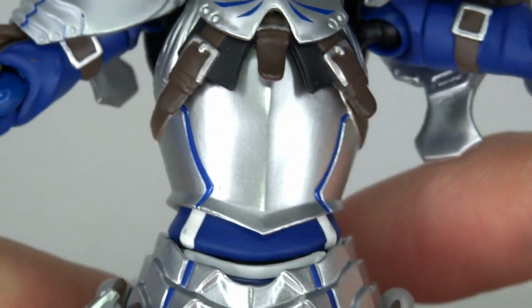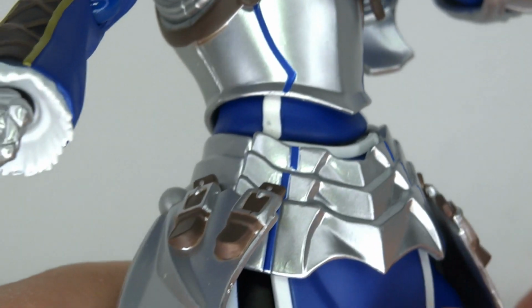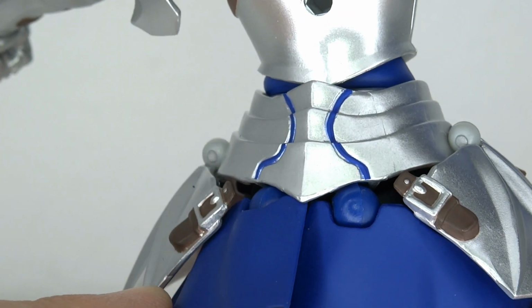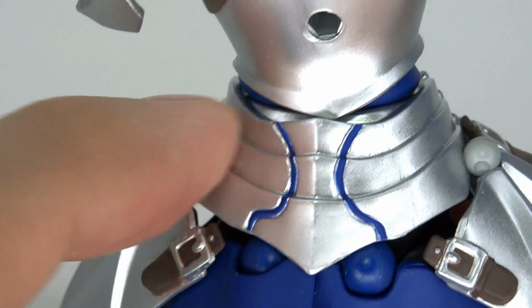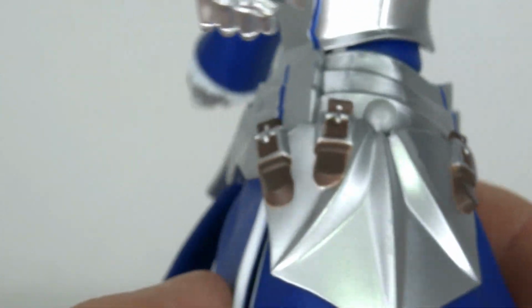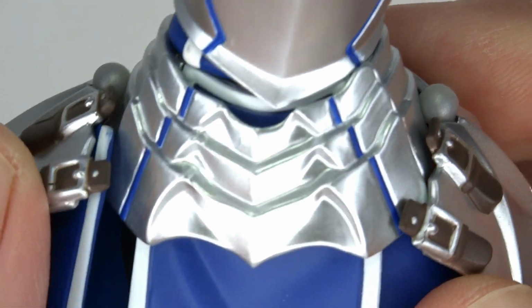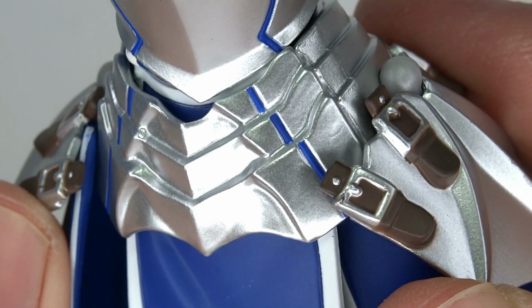And like I'm saying, sometimes I don't get this. Why did I just review Figma Oracle just the other day, which once again had problems with the lines, and this one's fantastic? Well, these are a little bit off the mark, but I don't want to sound like a bickering idiot, so I just want to take note that the imperfections in the paint of this figure are very, very small.